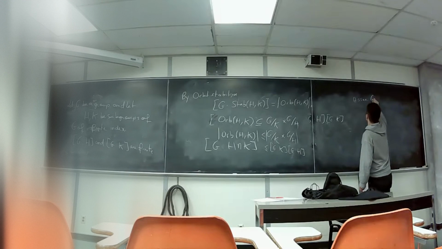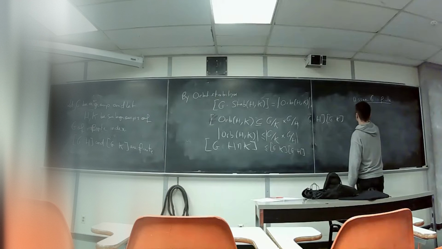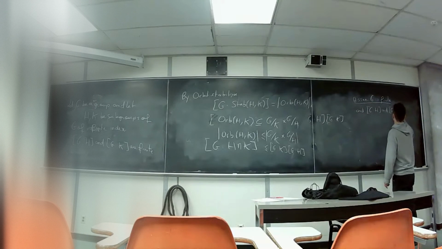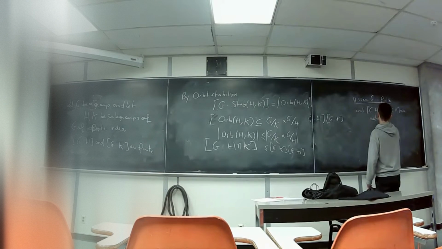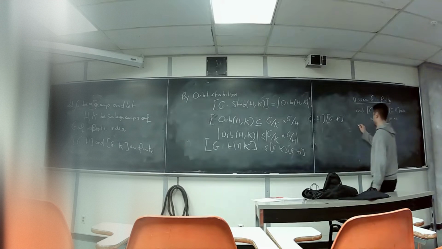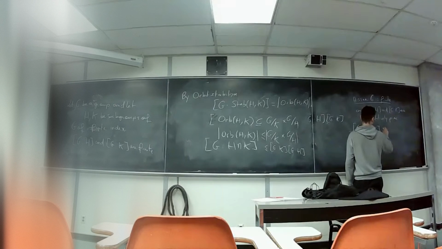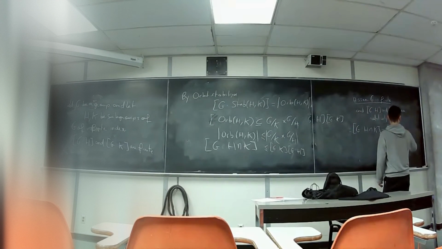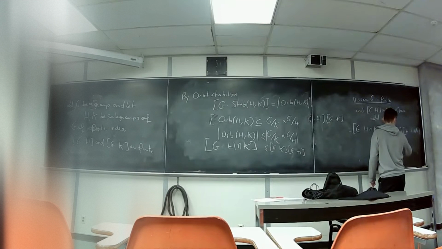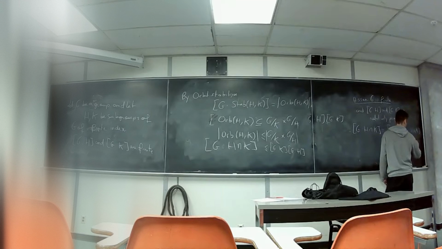So let's assume G is finite, just to do things a bit more easily. So assume G is finite, and the indices of H and K are coprime, relatively prime. What can I say about the index of H intersection K? You agree with this? This is because H intersection K is a subgroup of H. Everybody, we agree? And then it's also equal to the index of K times the index of H intersection K in K.